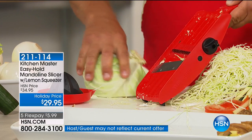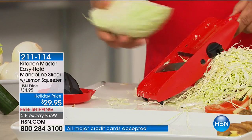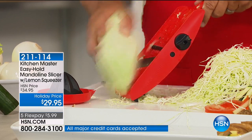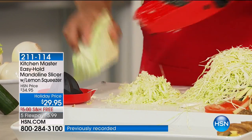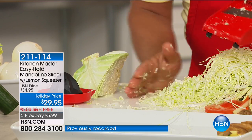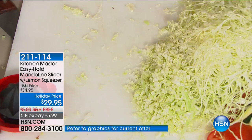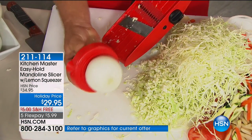I'm gonna pop up the medium julienne blades right now, and take the same head of cabbage, but look, now instead of shredding your cabbage, it comes out deli style, minced up nice and fine. For cabbage coleslaw deli style, I tell everybody, if the only thing you will ever use this machine for is this one single job.